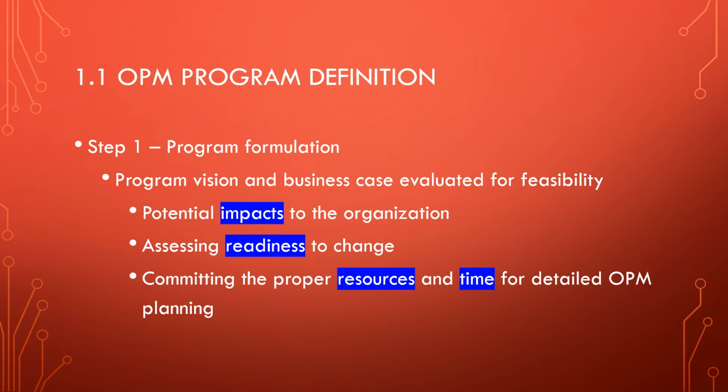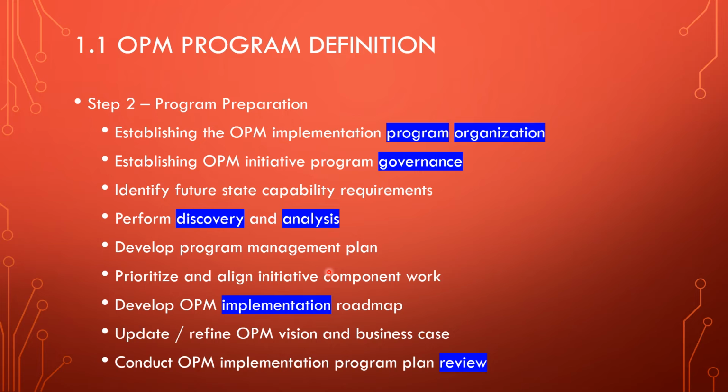Assessing the readiness to change. So people, you need to have the right mindset, leadership commitment. There is a tipping point. All those things need to be there, and they need to commit proper resources and time, right? So for this OPM initiative program, you need to have a program head, you need to have program managers, you have to associate that, right? The second step in program definition is the program preparation.